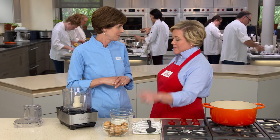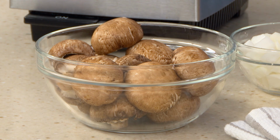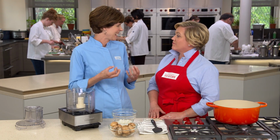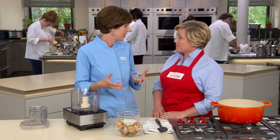I see. So it's a meaty tasting ingredient that you're going to put into a vegetarian sauce. That's right. Mushrooms have a lot of umami flavor. Their cell walls are also made up of something called chitin. Chitin doesn't break down over heat, so the mushrooms are going to maintain that nice chewy texture. Most vegetables, you cook them long enough, they turn to mush. Complete mush, not mushrooms. So they're good texturally.